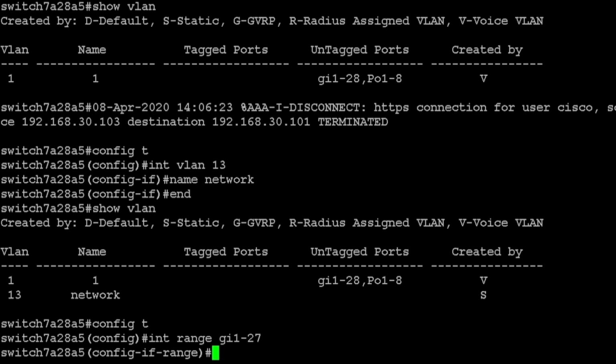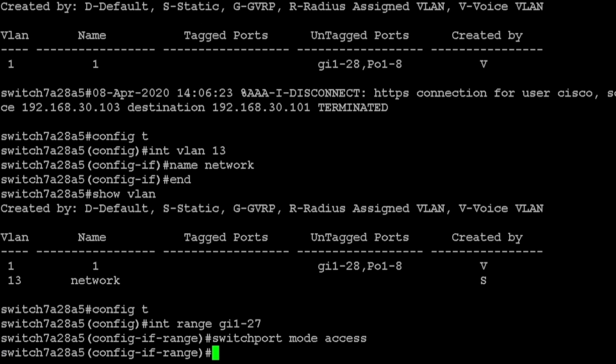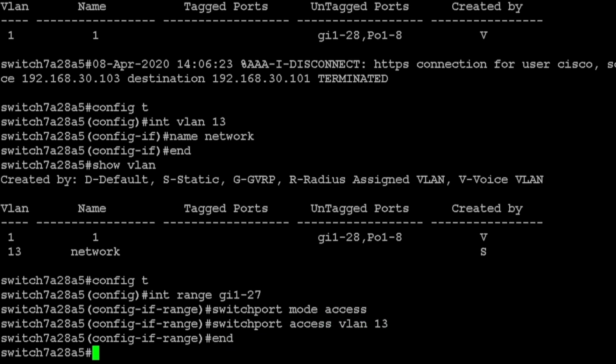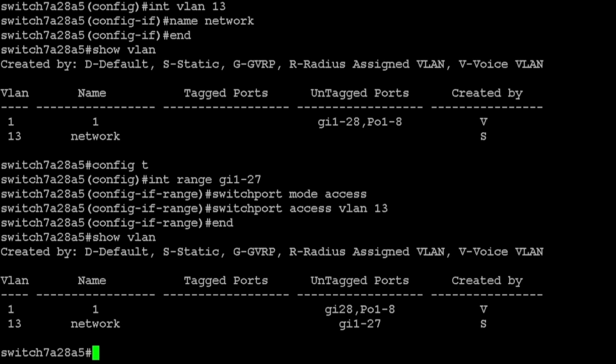Since only one VLAN needs to be associated with this type of use, we need to switch the port to access mode with switchport mode access. Now we can set the untagged VLAN of 13 on these ports with switchport access VLAN 13. Let's type end to get out of the config mode and then show VLAN to see which ports are associated with VLAN 13. Awesome, now ports 1 through 27 are only on VLAN 13.